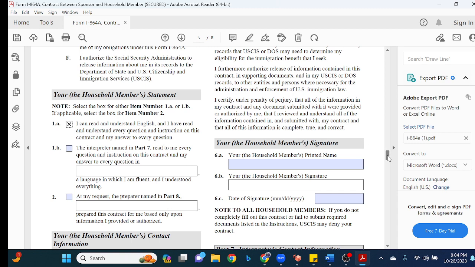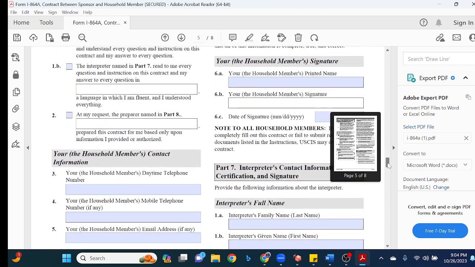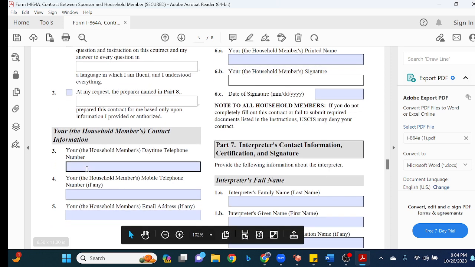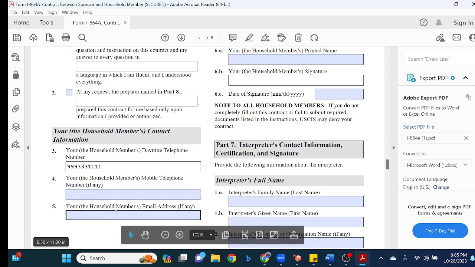All right. You come down this section and you're gonna put the household member information, telephone number, email address.